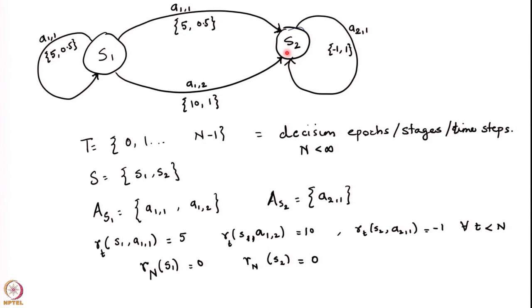However, being in state S2 does have another consequence, which is that there is no other action apart from A21 that one can take. So regardless of whether you have the information of the history or only the present state, in state S2 you can only take action A21. As a result, you are effectively compelled to take only one particular decision rule when you end up in state S2. Whether you know the history or not, you have to choose action A21. So once again, for a different reason, the set of decision rules that you can apply in state S2 with the history or without the history is the same, because you have only one action.